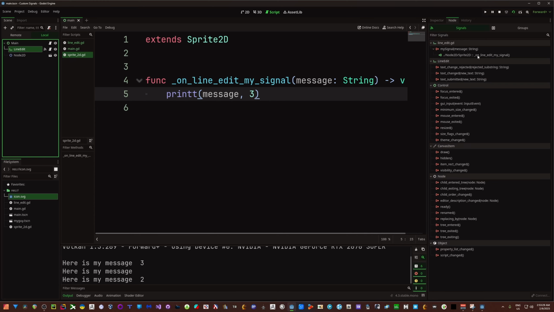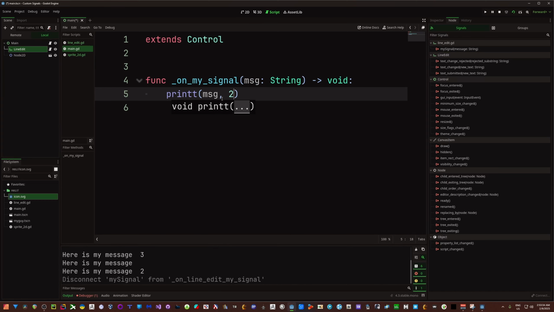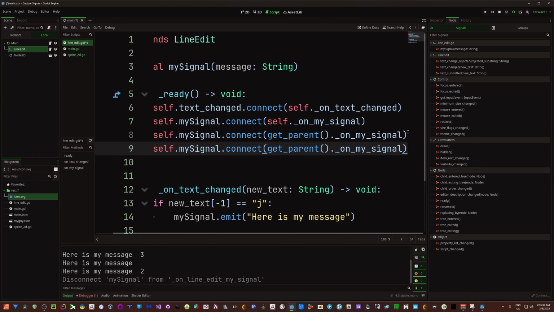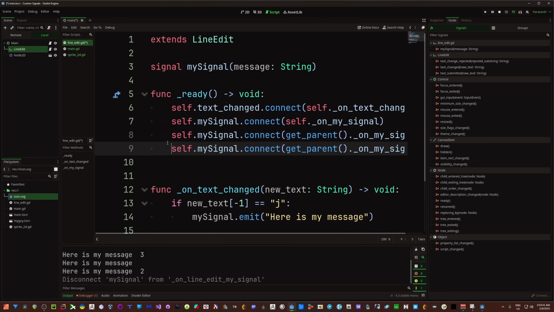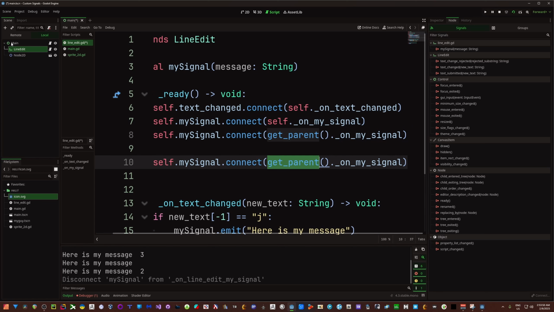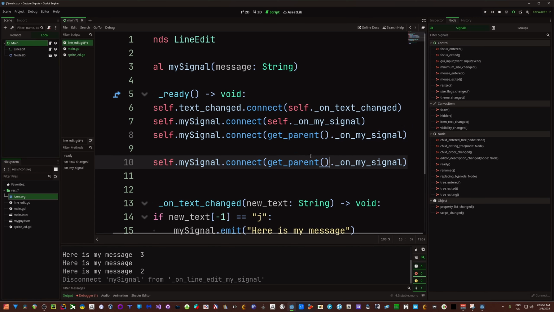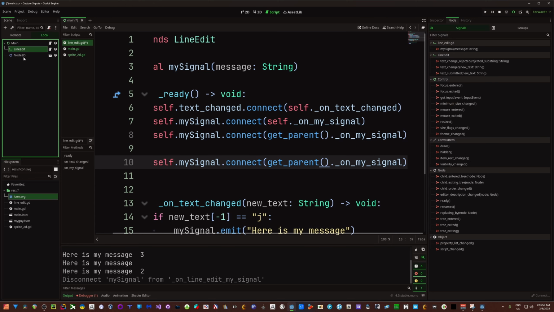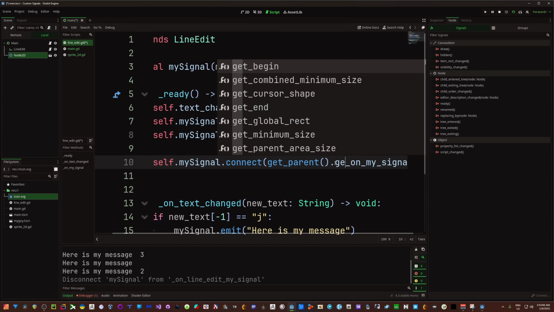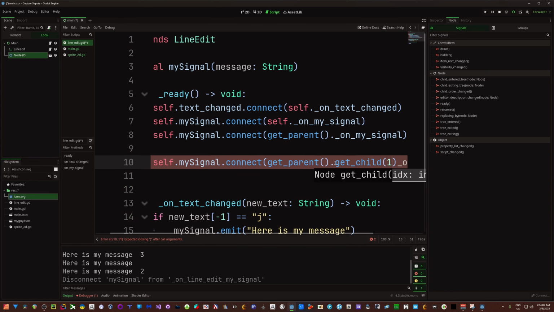Now, what if you don't want to use the UI? Well, here's what we're going to need to do. We can take almost what we have here, because we're still going to, the signal is on ourselves, passing out my signal, connect, and here's where our difference is. Because we're using get parent to go up 1, that'll get us to main, but now we have to get child, index 0 and 1, so we got to get child from index 1, get child, index 1.